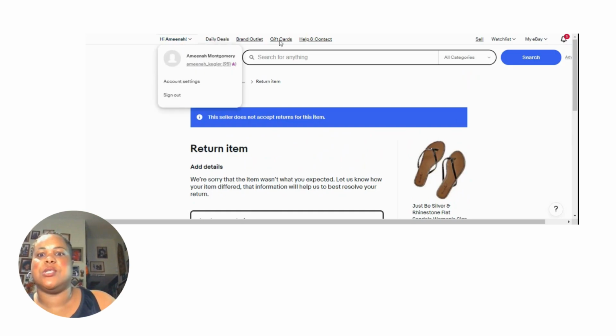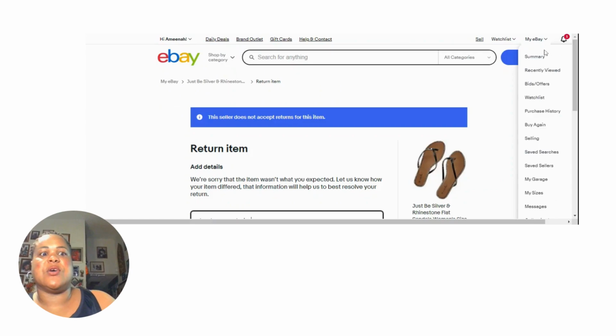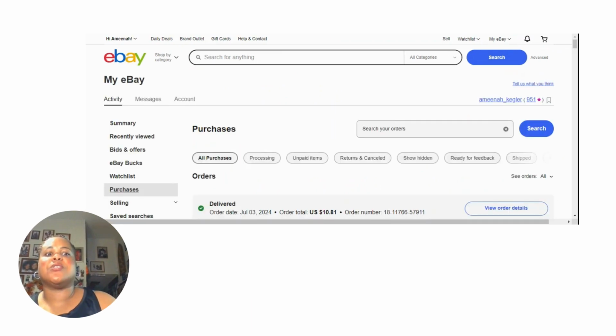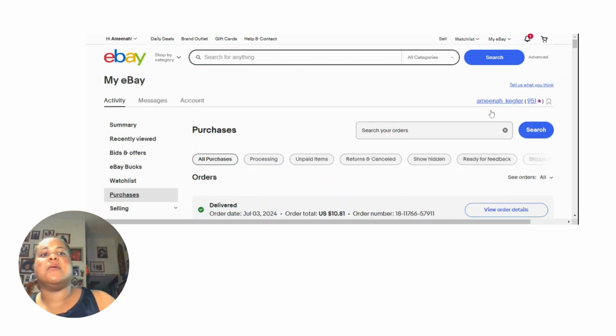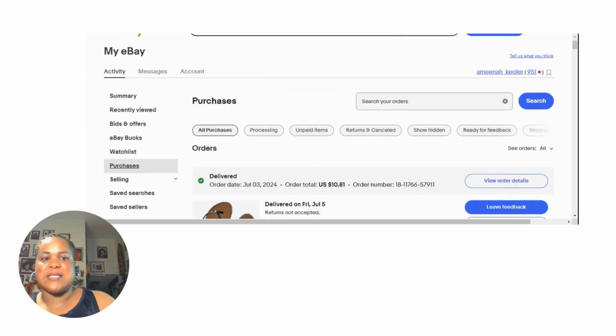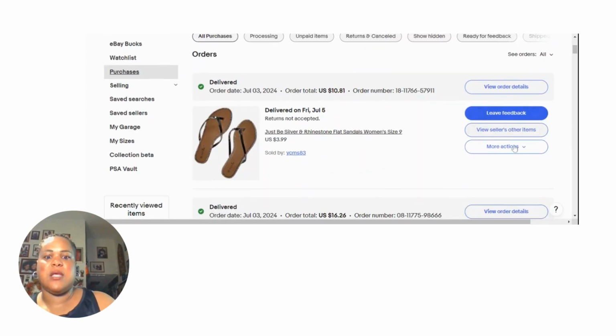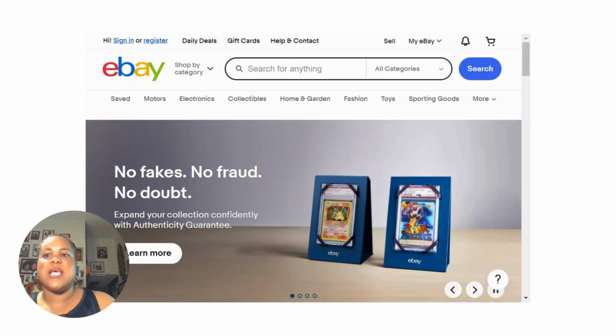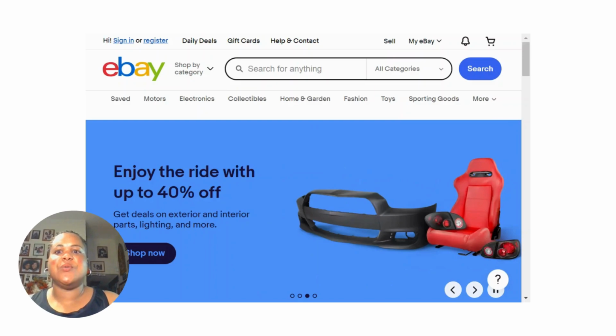So in review, you just go to ebay.com, you log into your account, you press on my eBay, search under purchase history. So again, go to ebay.com, make sure that you're signed in, scramble on over to my eBay and check out your purchase history, okay? And any item that you don't want or that has arrived defective or broken or any of the above situations, you can just go to more actions, okay? So purchase history and then more actions. And that is all that it takes in order to return an item on eBay.